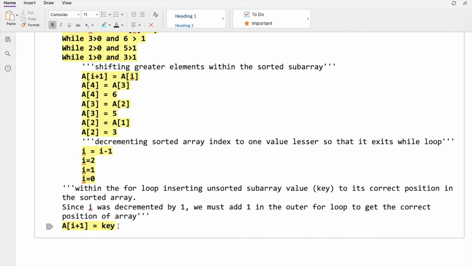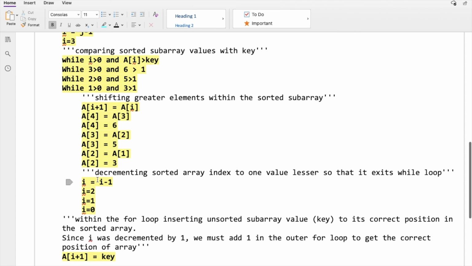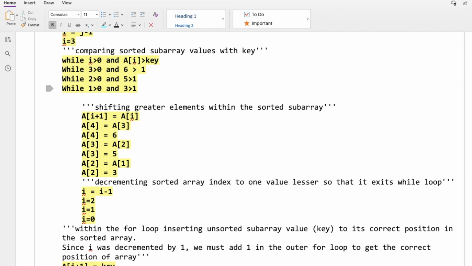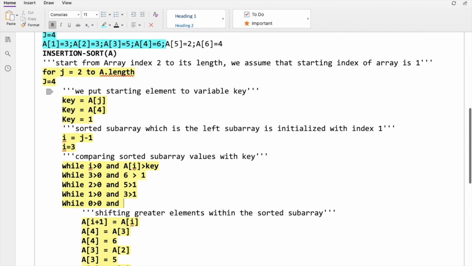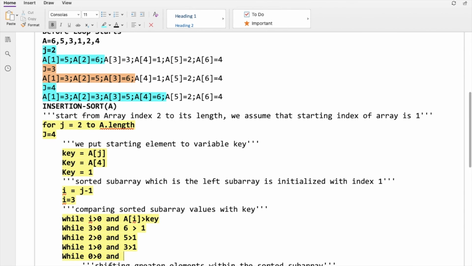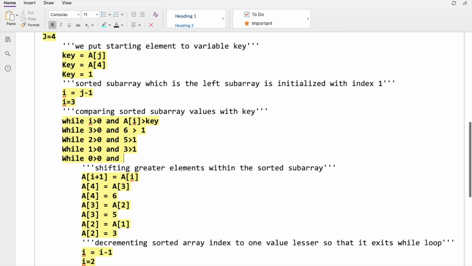So now since the while loop condition is false, we check while 0 greater than 0, and what is A0? A0 is nothing. A0 is not present.